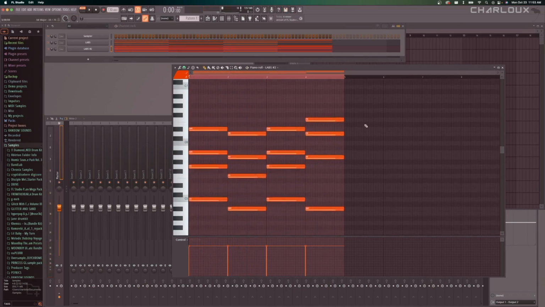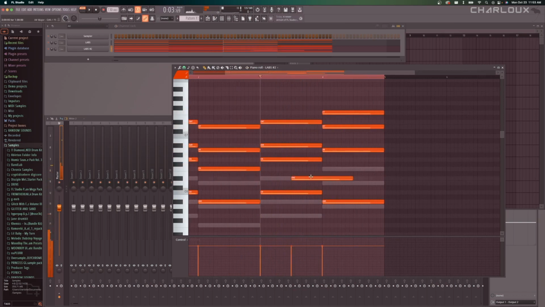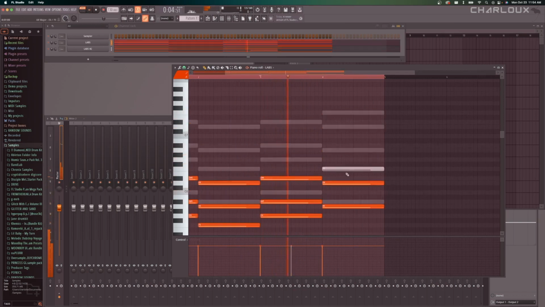And we can actually take all these and move them, say, an octave up, so it sounds even like this. You could even add a complementary note, like right here.